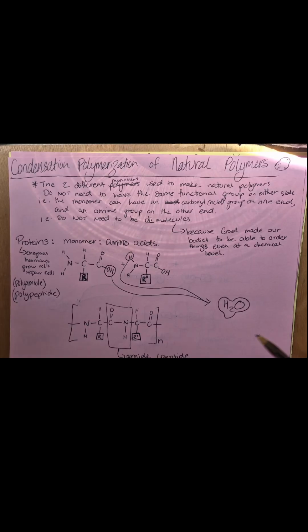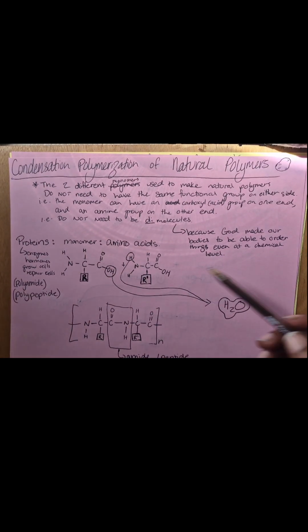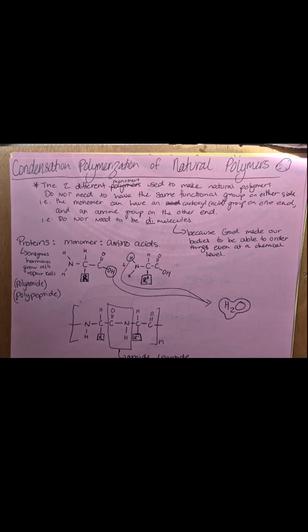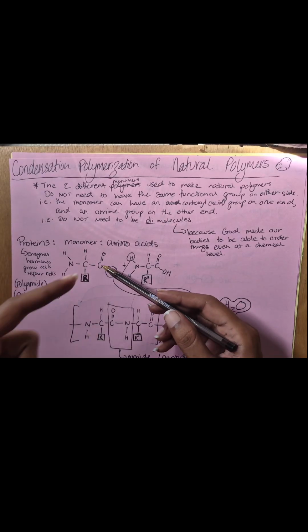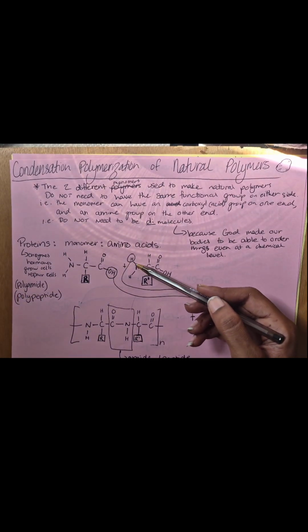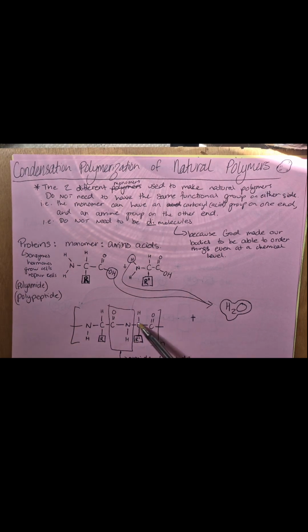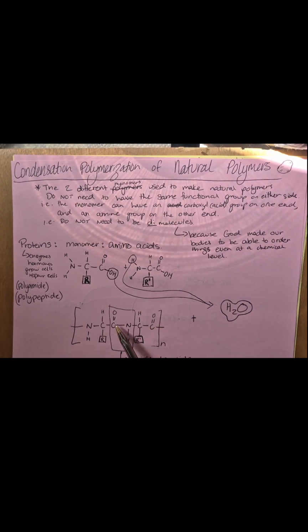Now let's just get into the bonding. So the acid is going to give up the hydroxyl because the nitrogen only has a hydrogen to give up. So they're going to give them up and make a water molecule. And the now free hand of this carbon is going to hold the free hand of this nitrogen. And they'll come together. And this is how our final protein is going to look. It's going to be, this is the linkage, the amide linkage, where they linked hands. C double bond O to an NH.